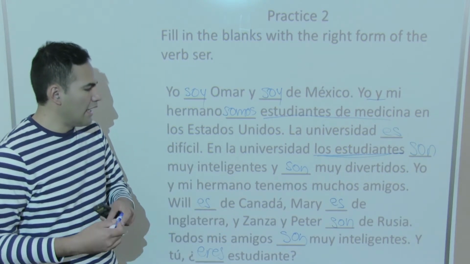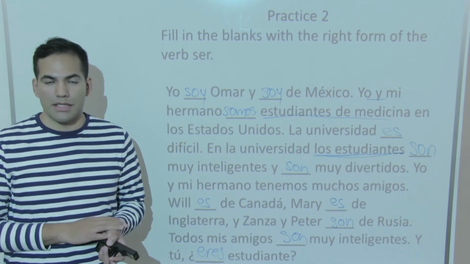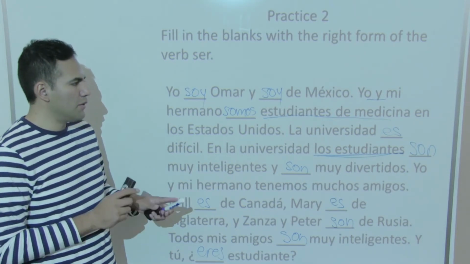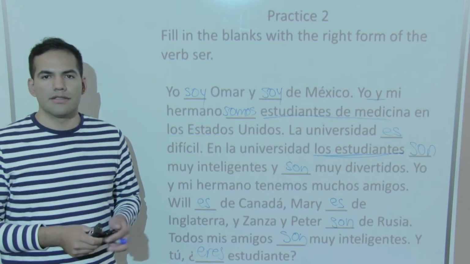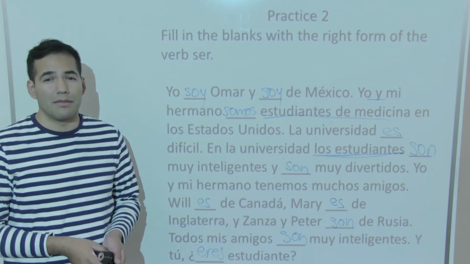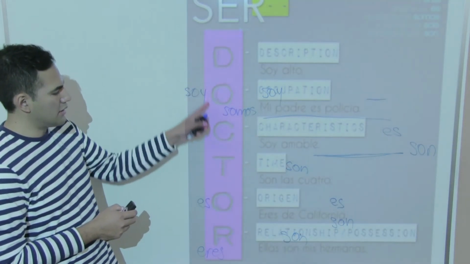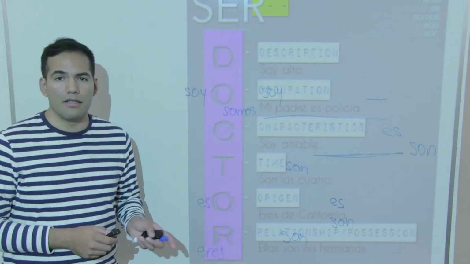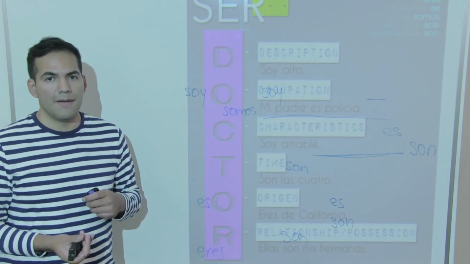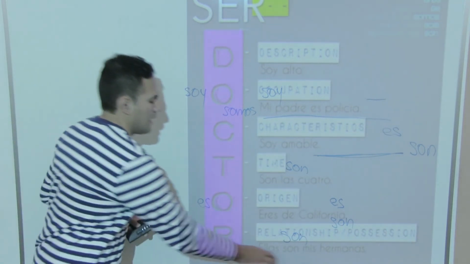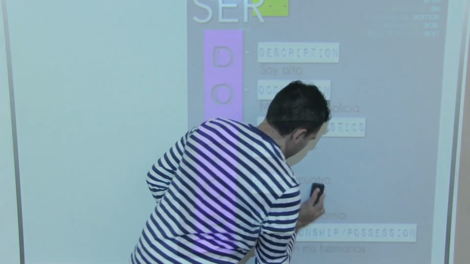Perfect. So I hope that by the end of this video you're able to conjugate according to the person you're talking about. If you had some mistakes, just go back. Try to make sure you understand the conjugations, to know them, remember them. That's going to help you a lot. And remember the acronym that we talked about before, doctor. Remember that. It's going to be very helpful when you start talking about the difference between ser and estar. If you can master this by now, you'll be able to do pretty well in future chapters.